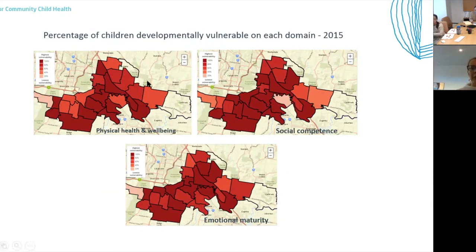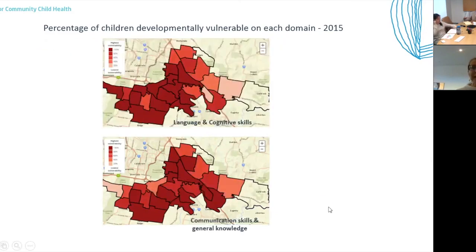And of course, that's even more so when we look at each of the actual domains. So physical health and well-being, social competence, emotional maturity. And now we're talking about a whole range of different variations that really would suggest that we need to be looking at what's going on, not only on developmental vulnerability, but also across the different areas of development. And again, language and cognitive skills. You recall the first slide, maybe, we looked at preschool. These kids got to go to preschool, these kids did not go to preschool, and look at how it plays out in this huge predictor of how kids are going to do at school.